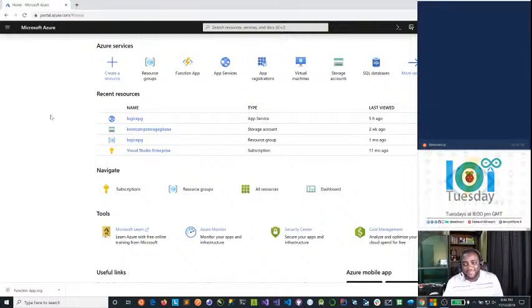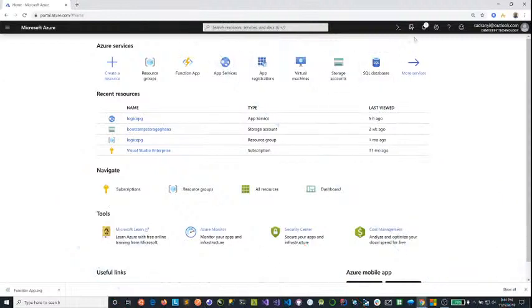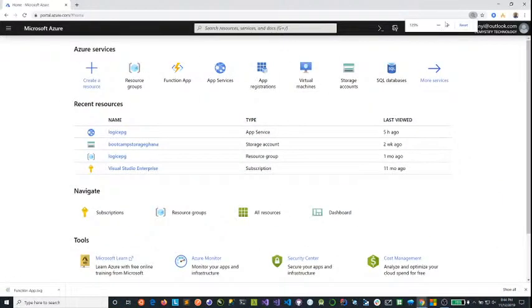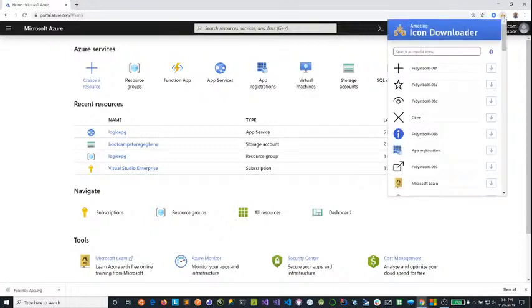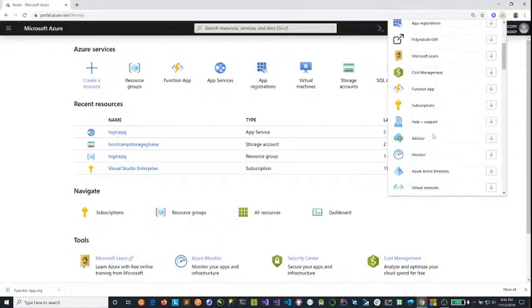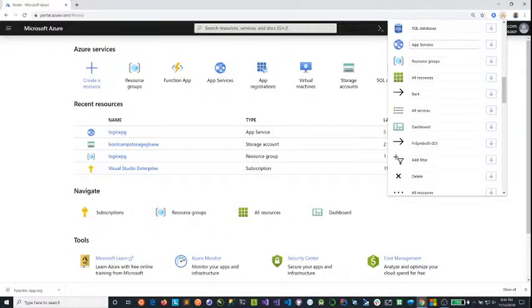So let's get back into the group. We're not talking about that today. It looks as if my stuff on the right blocked it. Let me give you a better view of it. So this is it. Let me zoom in once more. This is the Amazing Icon Downloader. When I click this, it's actually showing me all the icons on this page.